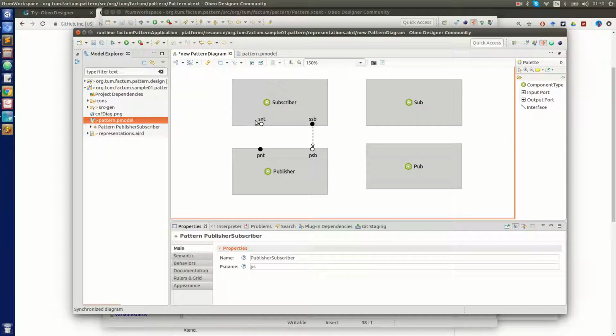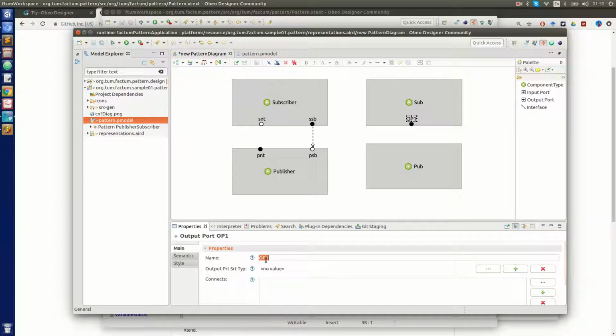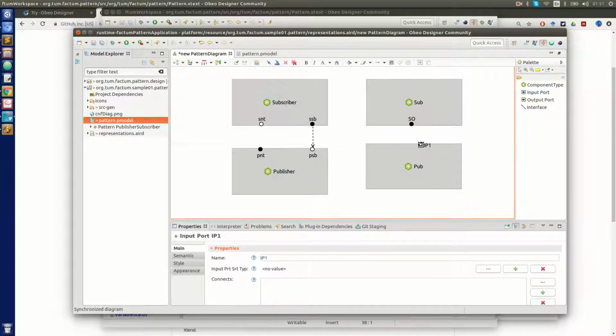Just to show you, I can also put an output port here, which I can rename also, for example, ISO here, and I can put an input port here, and in a similar fashion rename it and adjust the naming.